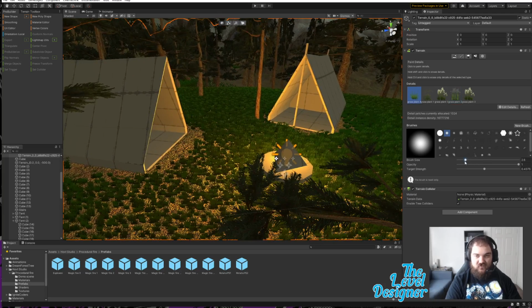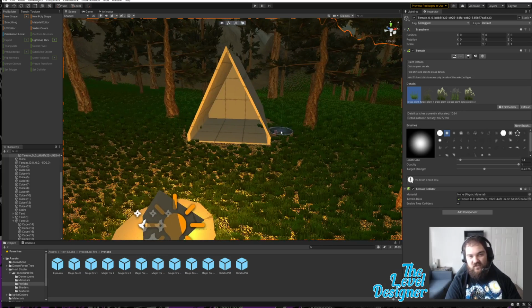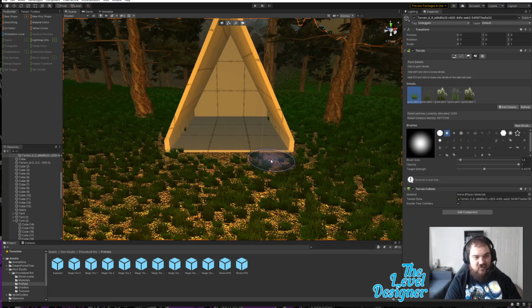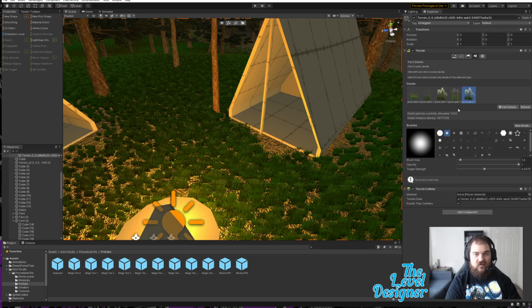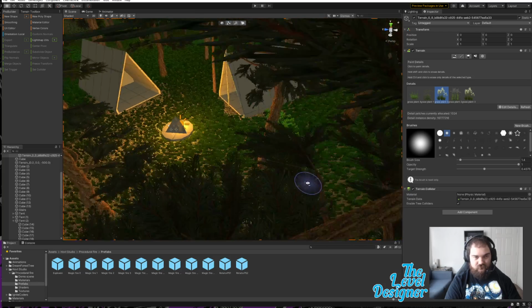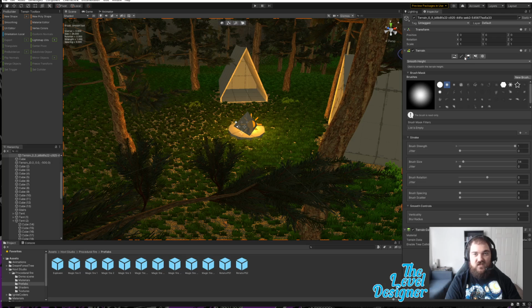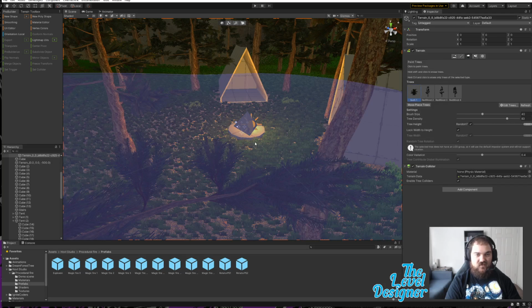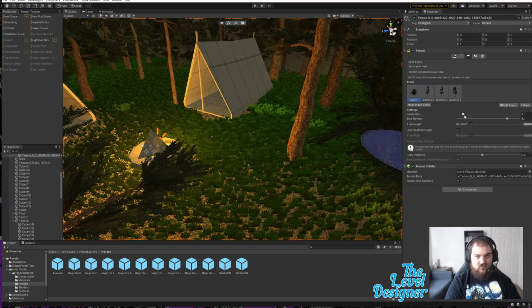And what we could also do is go in here with a fine-tooth comb and place some grass, fill up these areas where the grass got deleted, and make it whole again. Again, you want to avoid that, but there's still some grass that is poking out, so I'm going to try to avoid that as much as possible. Maybe you want to have some... That's the big grass. Maybe you want to have some of this here. Maybe you want to have some of the bushes. Again, we'll have to move this all the way up, but you could have, maybe a bit bigger.